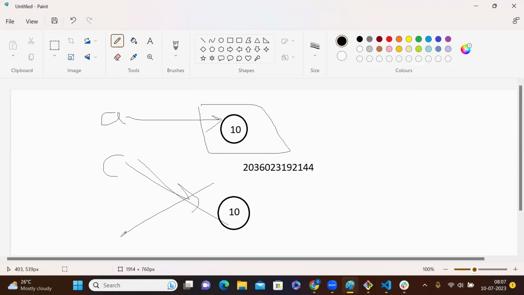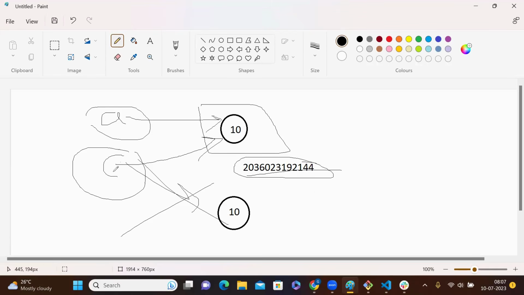What the Python virtual machine does is check in memory whether there is any object with value 10. It will say, yes, there is, and it will create a reference from C to this 10. That's why the id of A and the id of C give the same memory address.